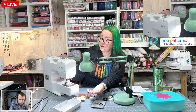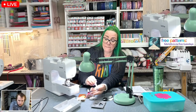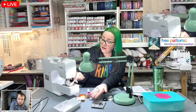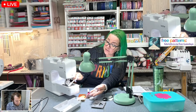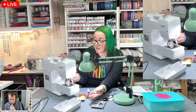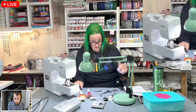Can you see that? Okay, so you don't want to go brushing and poking. You almost want to sort of lift the dust. As I said, this machine, I've possibly never cleaned it, looks like it. But that's a very good example for you guys to see what can be in a machine, because all my other machines I clean quite often.